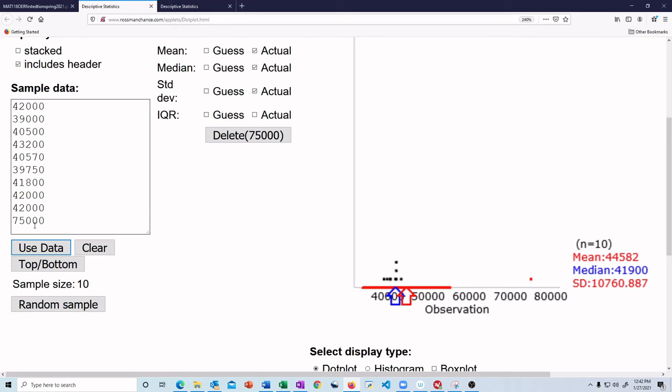Median doesn't care. So I just changed the biggest salary by $300,000, and the median did not care at all, because I didn't affect the middle. I only affected the biggest number. The middle is completely unaffected. In terms of the median, I could go even more. I could type in a much bigger number. Median doesn't care. All right, the median just does not care about that. So a big outlier or a really tiny outlier is not going to affect the median at all.